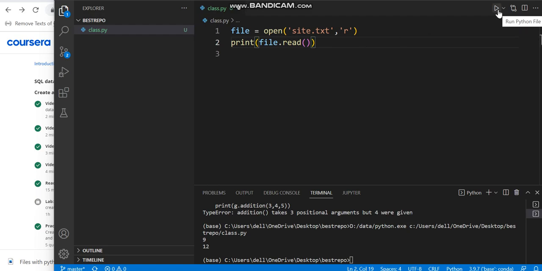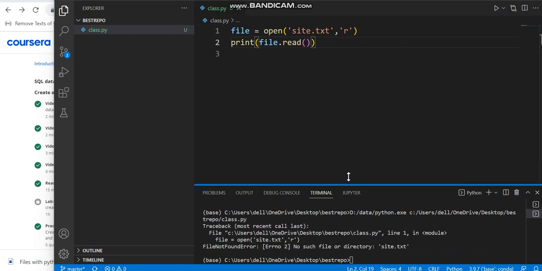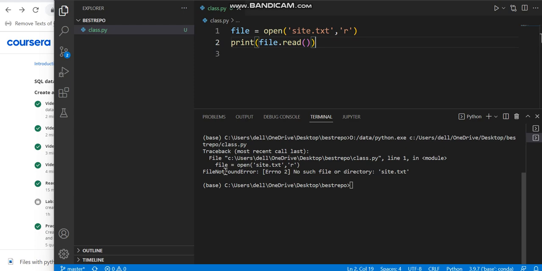Now, if you execute the code like this, you will have an error: FileNotFoundError. So this file does not exist here. When we use open in read mode, the Python interpreter does not find the file, and this error is seen in the console.